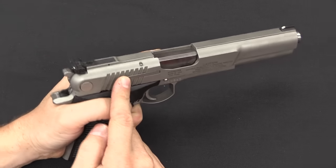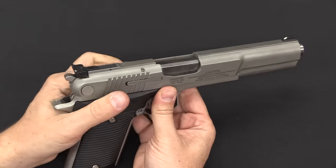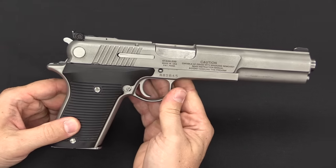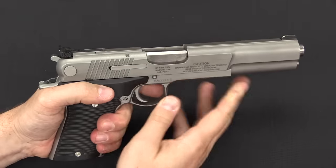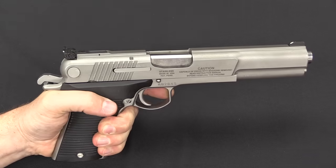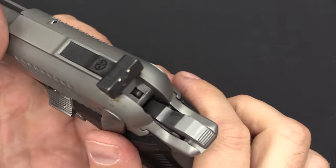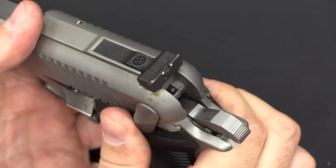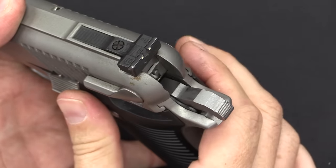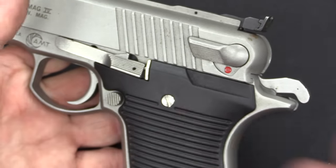Mechanically, this thing is completely different from the original Auto-Mag. That original gun was short recoil operated but had a rotating bolt, and didn't have a slide in the way we're used to. The later Auto-Mag, like this one, is a Browning design scaled up for .45 Win Mag — short recoil with a tilting barrel, just like you would get from a 1911, very, very close. It is single action only with a hammer. It does have a manual safety, and what the safety does is simply block the firing pin from being hit. You can still drop the hammer when the safety's on, but the hammer will hit that block and not hit the firing pin. The safety is only located in the slide — it doesn't do anything to disconnect the hammer, the sear, or anything like that.